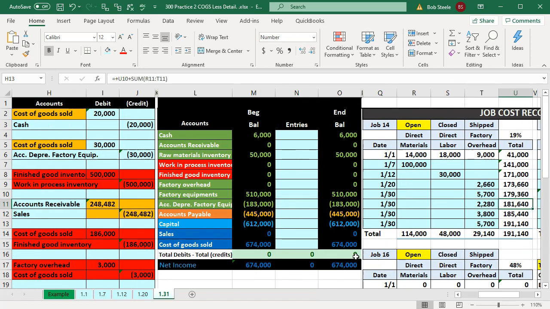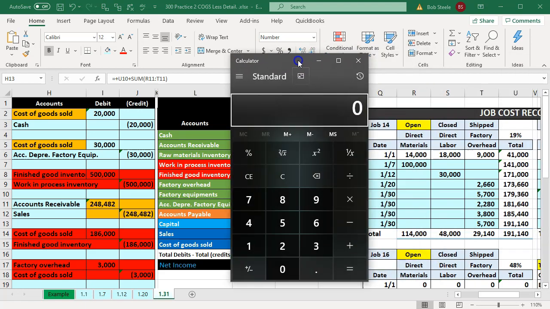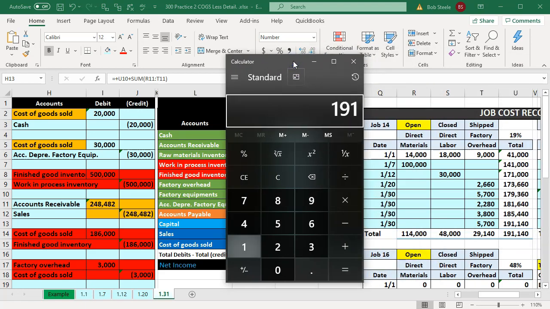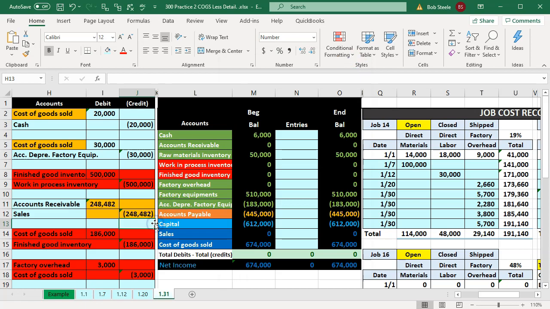With a calculator, we're just taking the 191,140 times the 0.3 plus the 191,140. And that's the 248,482. That's what we're going to say our agreement with the client was.